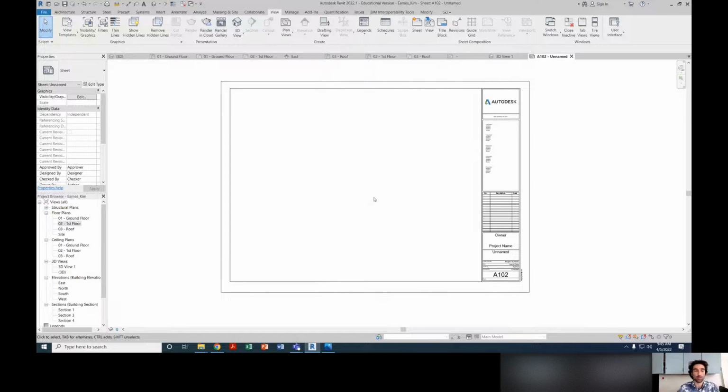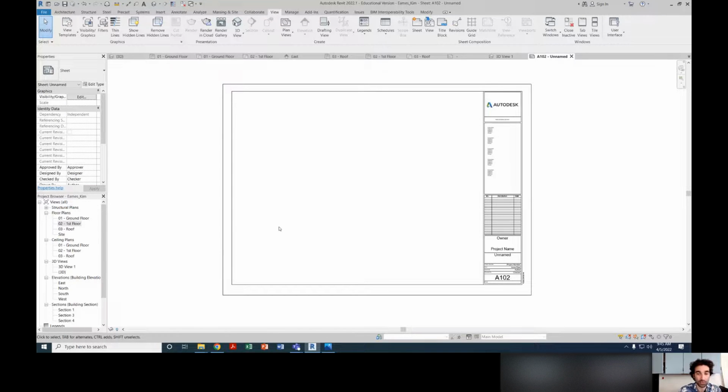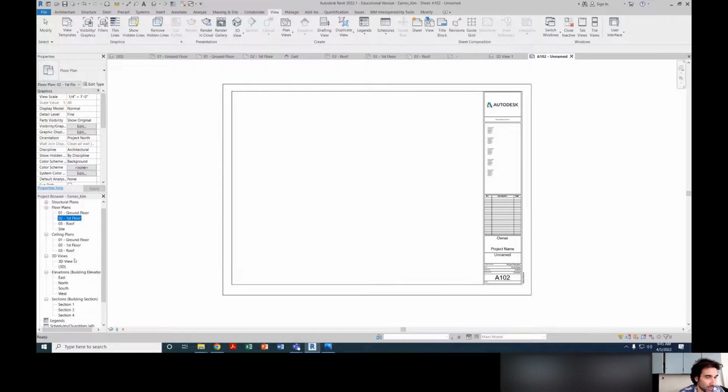Some of you, it seems, maybe already have done this, because some of you do have boards that are pretty far along. But maybe you've just screenshotted those, and you want to actually print a legitimate PDF just to have in case you need it. So we're going to click on the view that we want to add to the board and just drag it in. So floor plans, ground floor, first floor, roof.